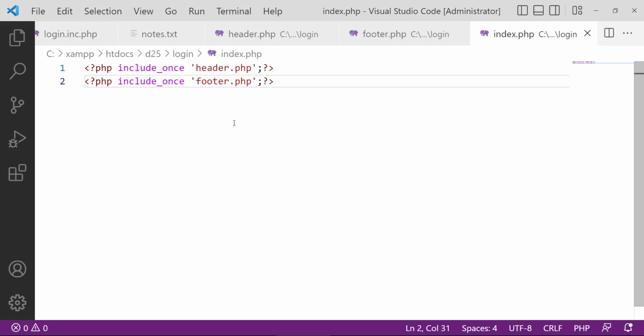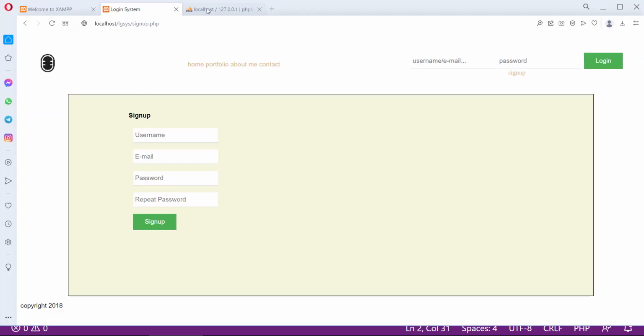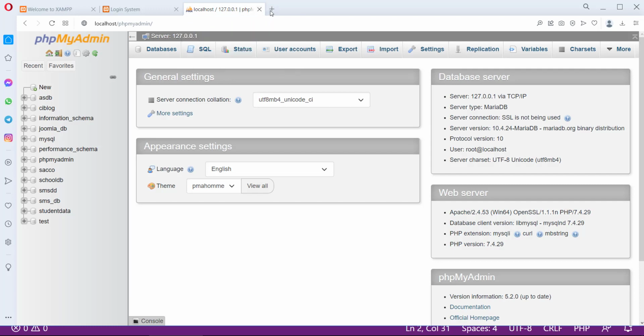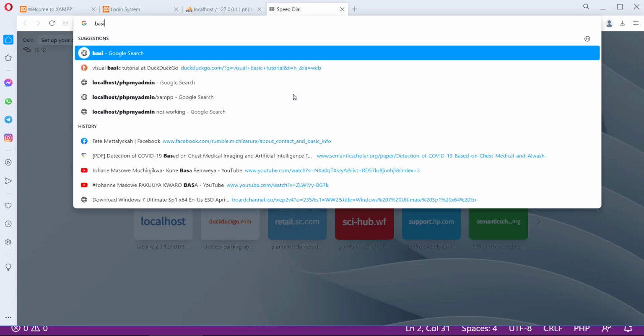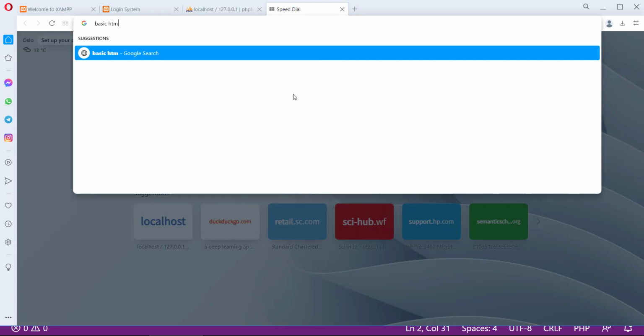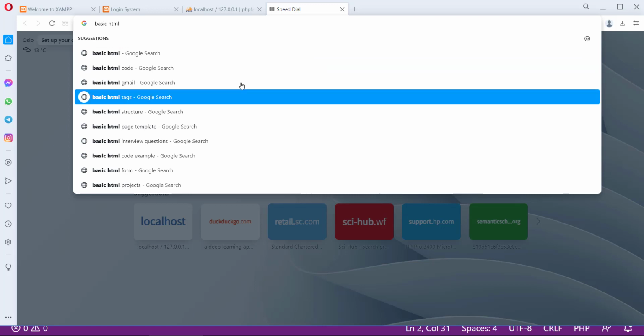Okay, so given that, we can get basic HTML code.